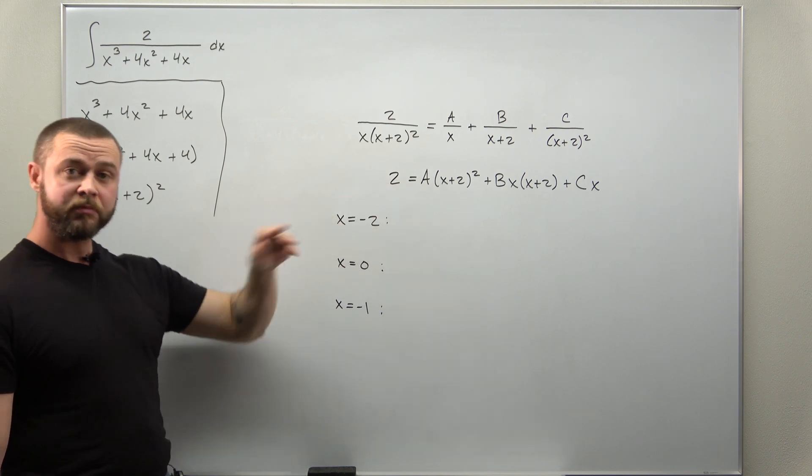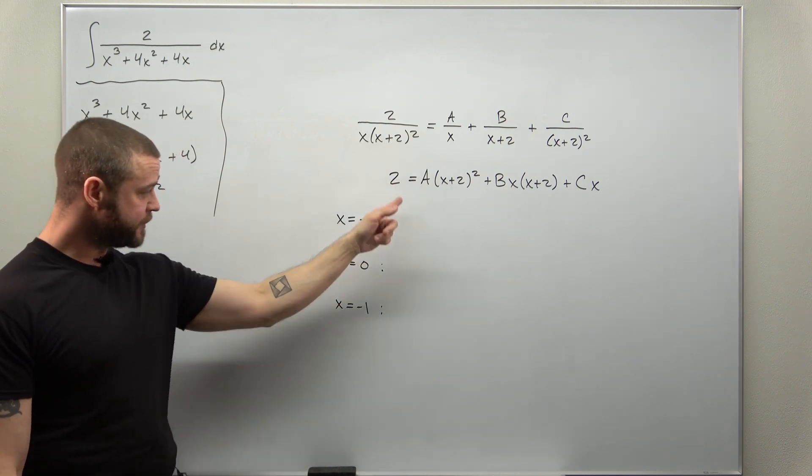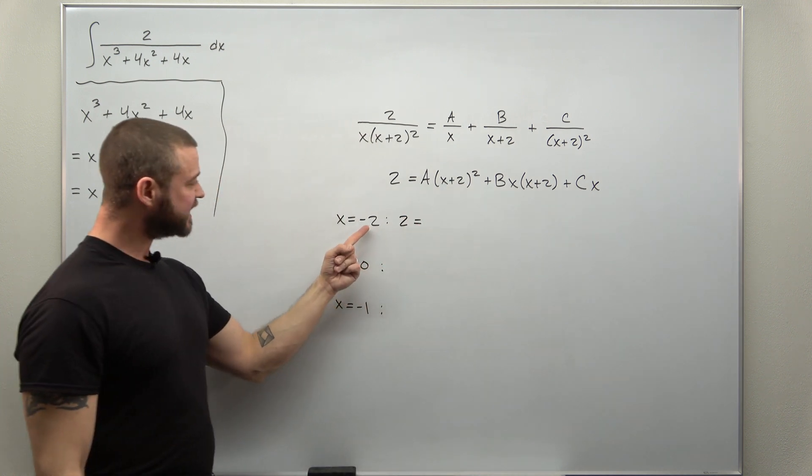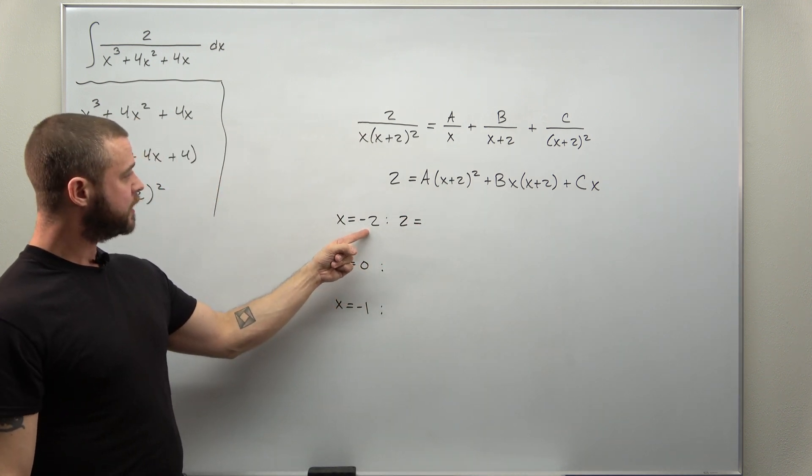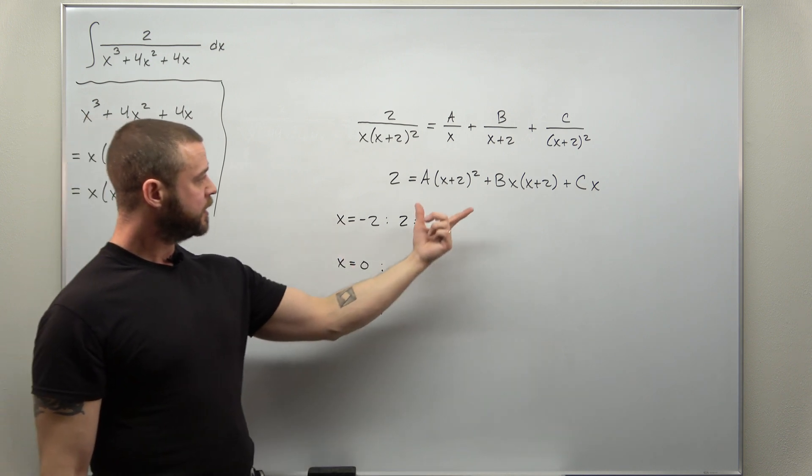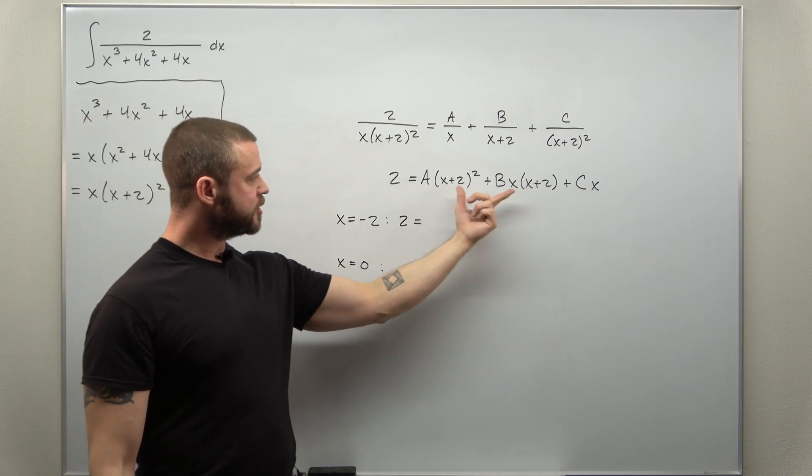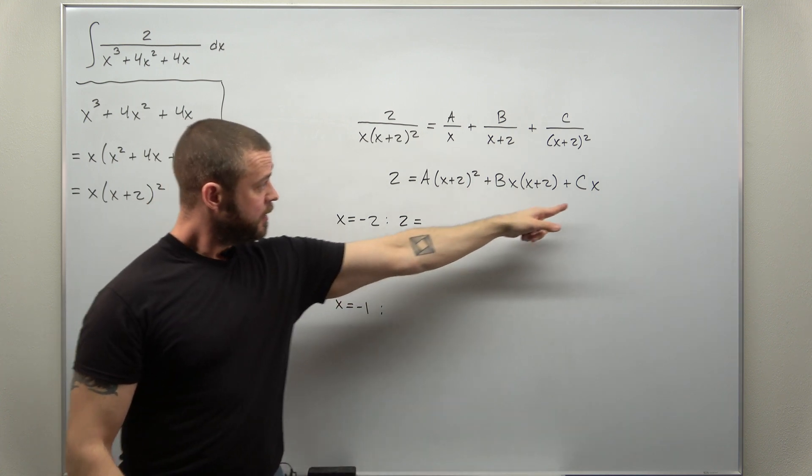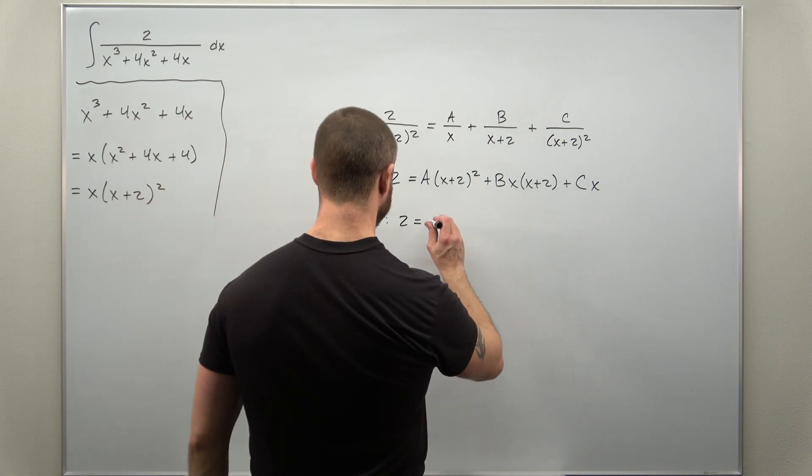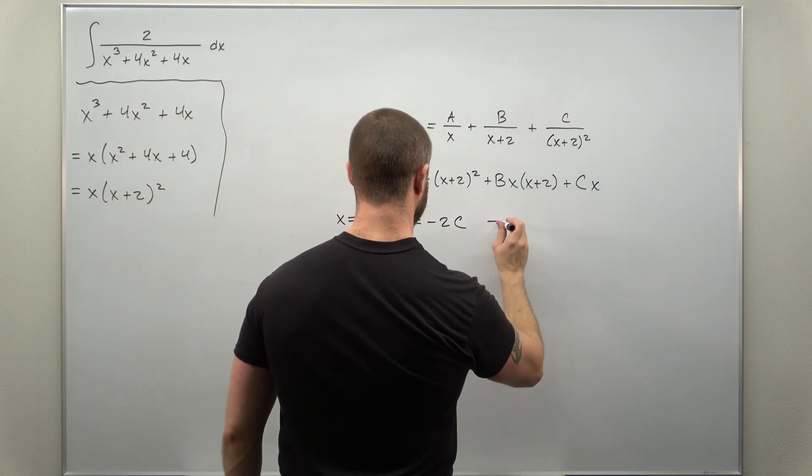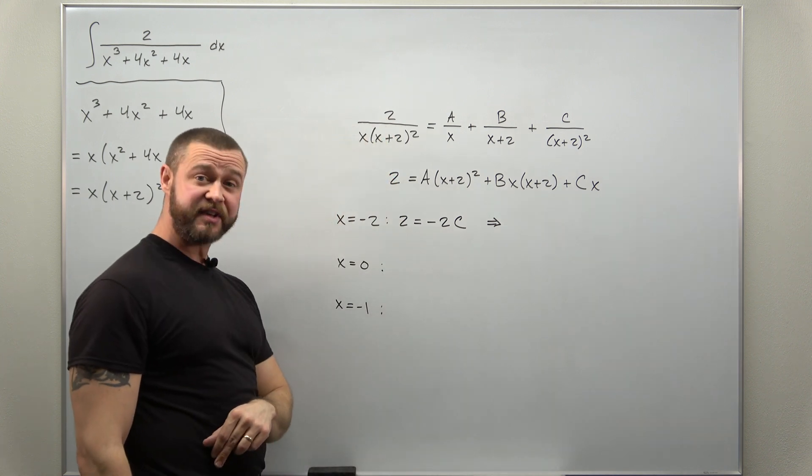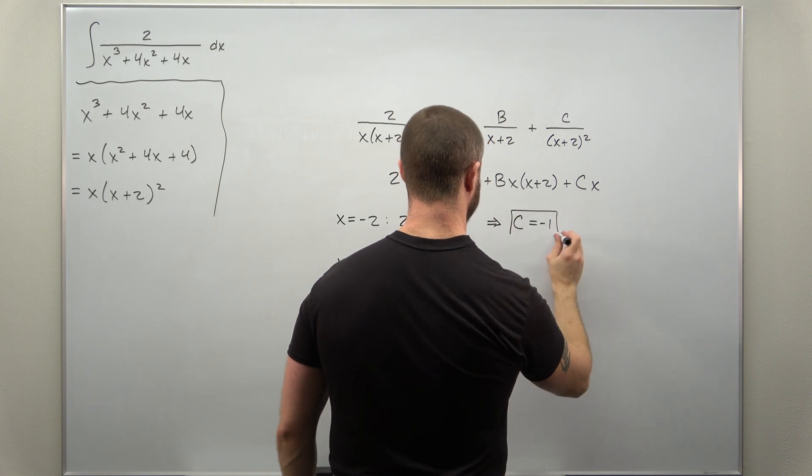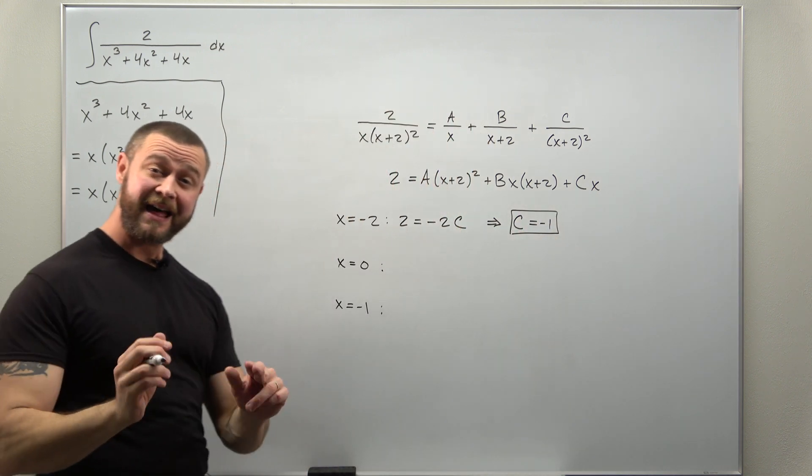Notice your left side contains no x's, so that left side is going to be 2 all the way down. Alright, and when x is negative 2, looks like here the only term that remains, your a term, that becomes 0, the b term becomes 0. Only thing that remains is the c term. That right side looks like we should get negative 2c. And it looks like we can solve that very easily for c, divide by negative 2. And it looks like we get c as negative 1.